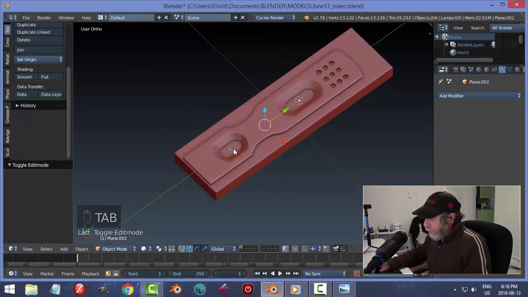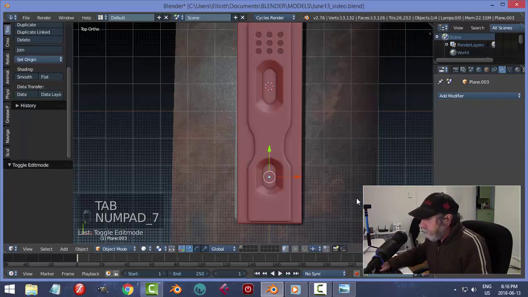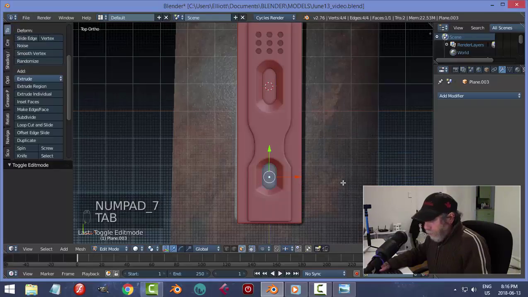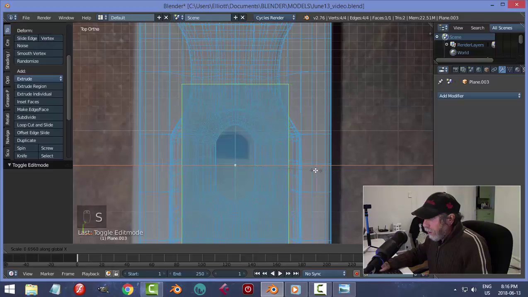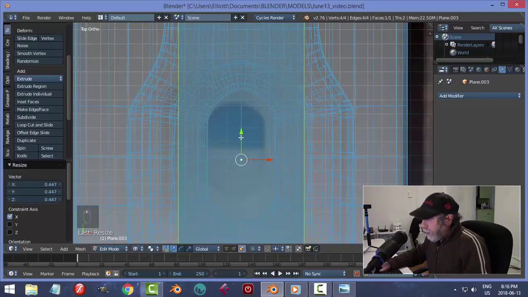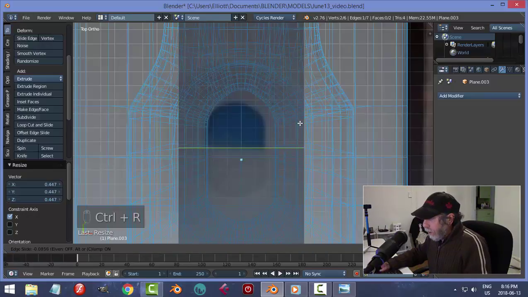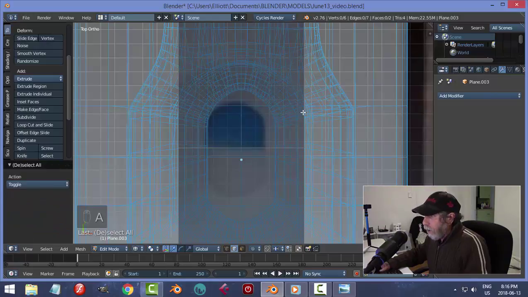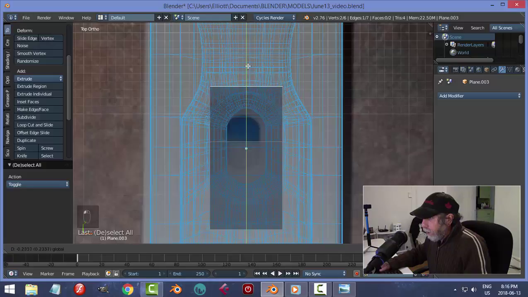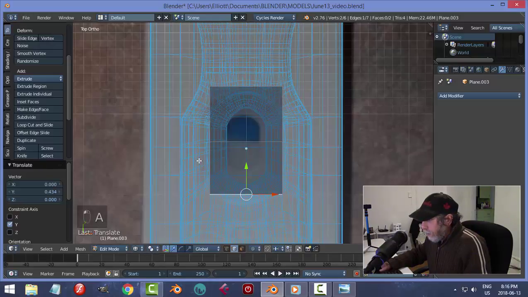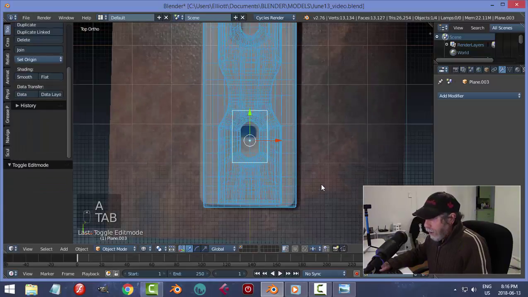And for this one, let's go back into edit mode and wireframe and scale this in the X as well. That's fine. And it's just this blue region here, so I just need an edge loop right there, really, and color all the rest of it blue. It doesn't have to be that big. If you don't want it to be that big, you can shorten these things up as long as it fits underneath there. Okay, so that's good for the time being.